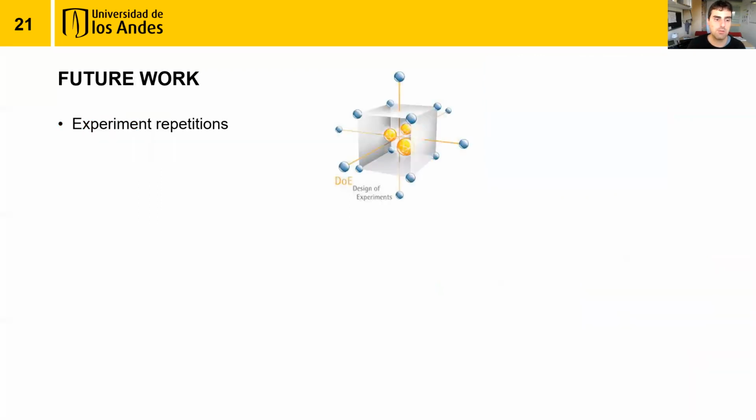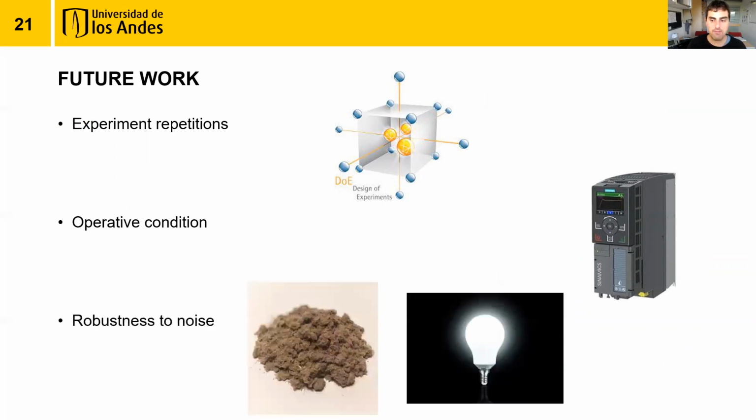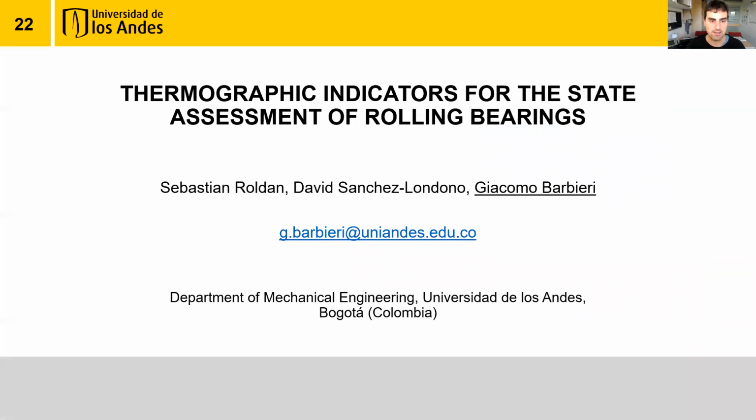In the future, we would like to repeat the experiment to validate these indicators. We would also like to validate these indicators at different operative conditions, as we did this just for 60 Hz. And finally, we would like to evaluate the robustness of these indicators to different noise conditions that can be typical of industrial workplaces, such as dust or light.